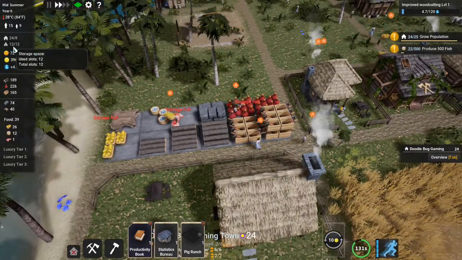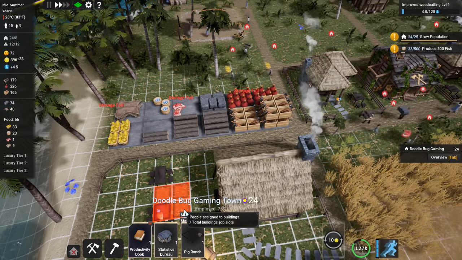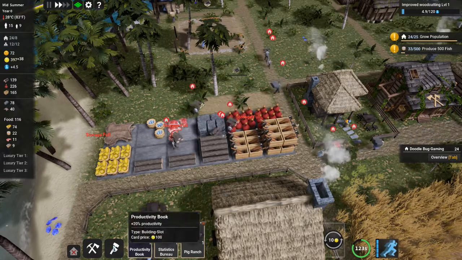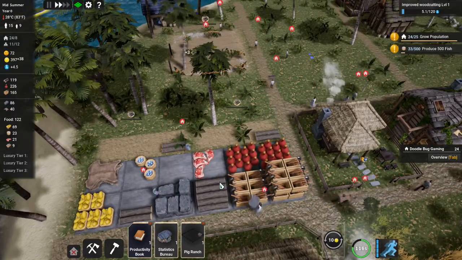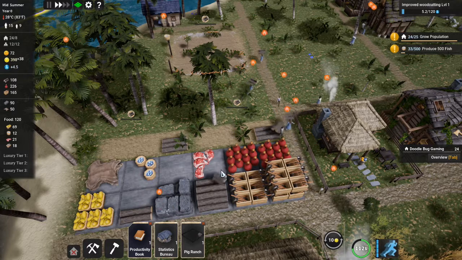Storage is full, so we've got 12 out of 12 spaces, so we haven't got any more room for storage. So let's build more storage on that button there and onto here. They will walk straight across storage. You do not need to put paths in between them.